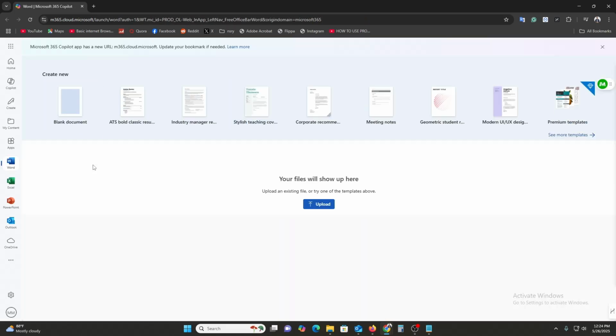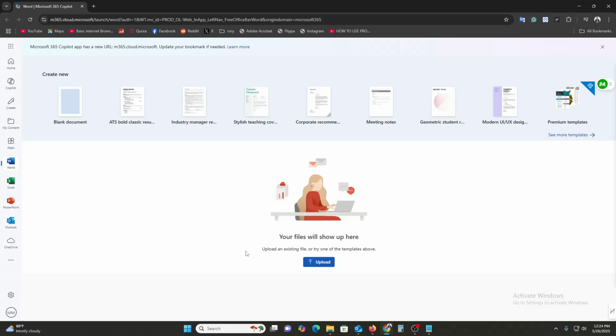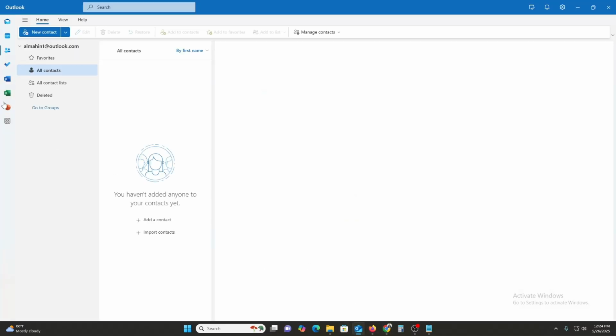Here you can see it is already connected with your Outlook. Here you can create any Word panel. Click over here, and they give you access to all Microsoft panels. Here you can see more apps like Groups, OneNote, PowerPoint, Excel, and many more. So let's go and check this out again.